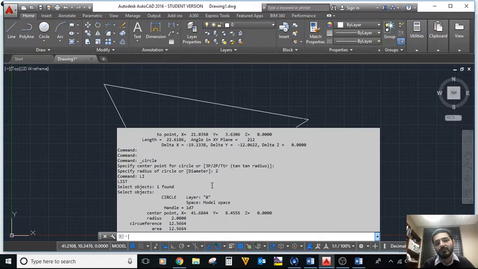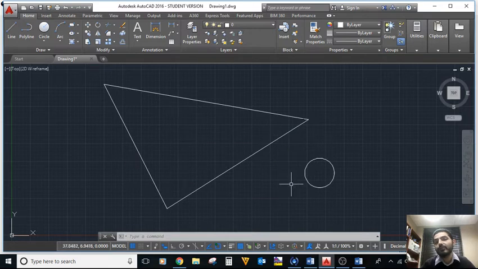Again it shows you that this is a circle, it's under layer 0, and it gives you the x, y, and z coordinates of the center. It shows you the radius is 2, the circumference, and the area. So lots of properties that you can obtain just by typing in the command line LI, which is the list.